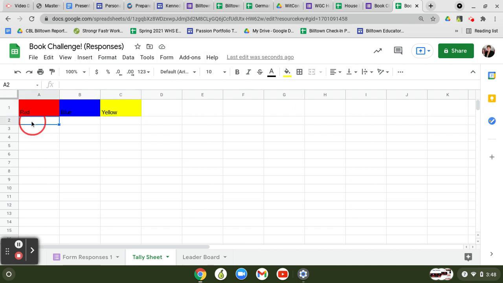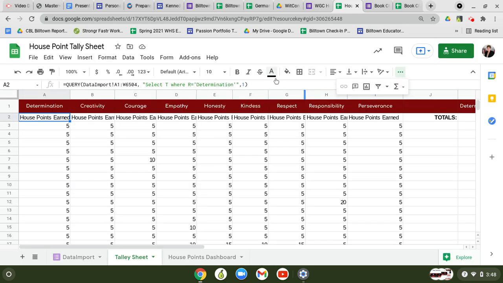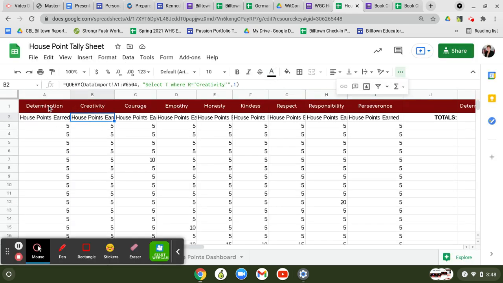So here's where our calculations are actually going to go. We've got the names of our teams. And then if you look over on this example that I have from our WGC campaign, you can see house points earned right under each title of the team.